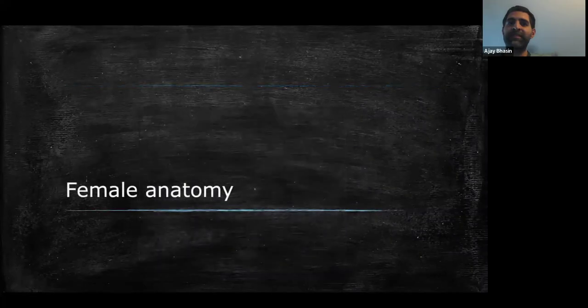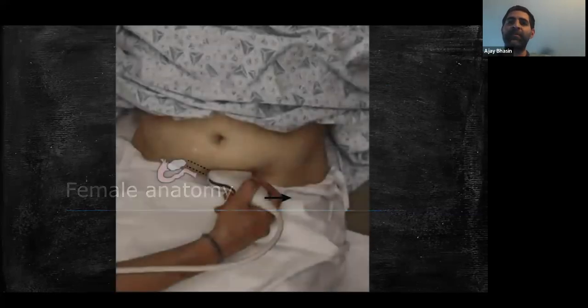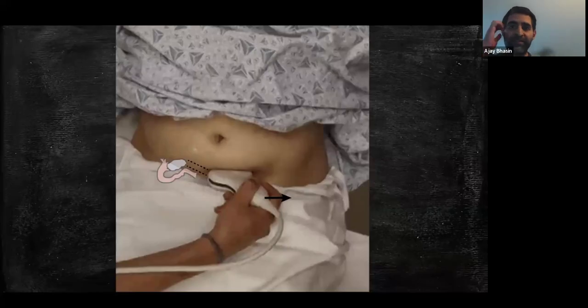Going for the next slide. And there's a little primer on female anatomy, which we don't really talk about male anatomy because it's not really in the abdominal cavity, but you can sometimes see these organs in our younger female patients, and which can have some contribution to pathology. So you're going to want to look at the ovaries using the bladder as your sonographic window. So for this patient, what we're seeing is in the transverse plane, we're using the probe to look through the bladder back towards the right ovary from the external left abdomen.